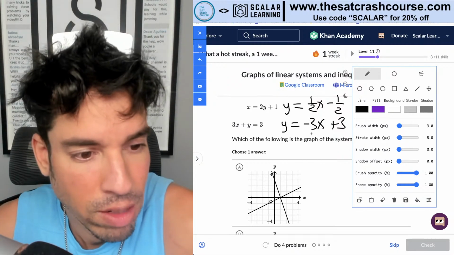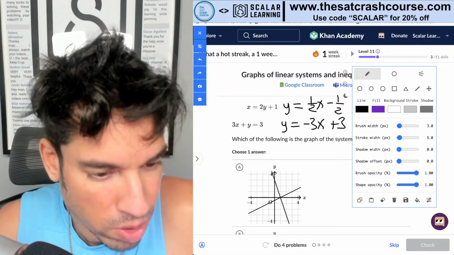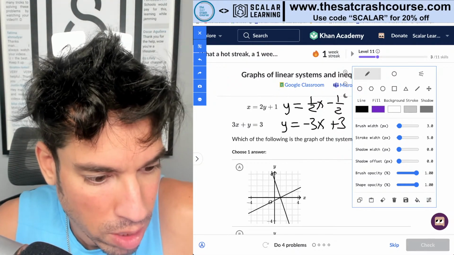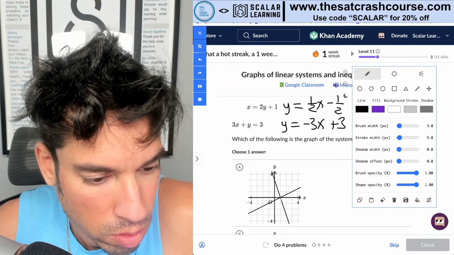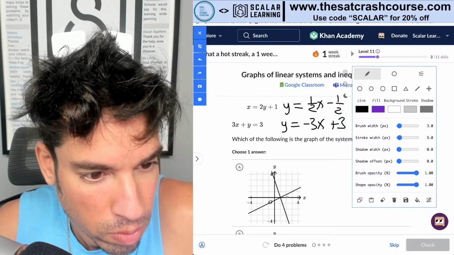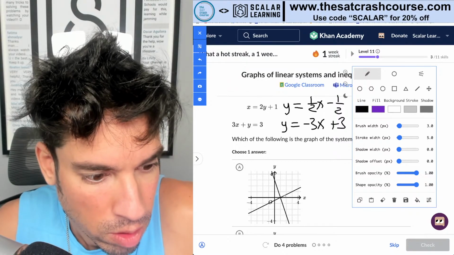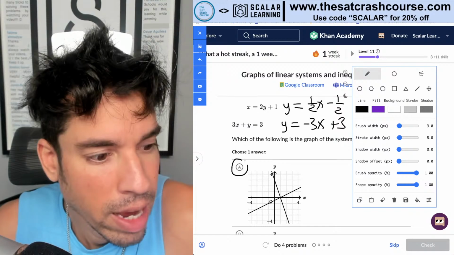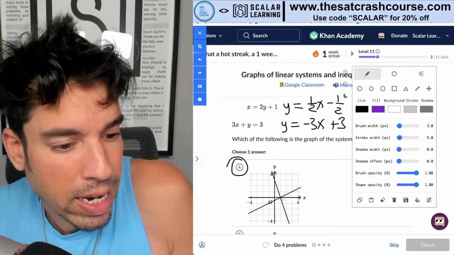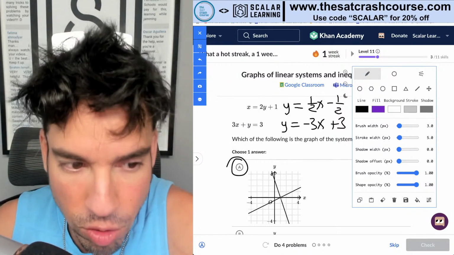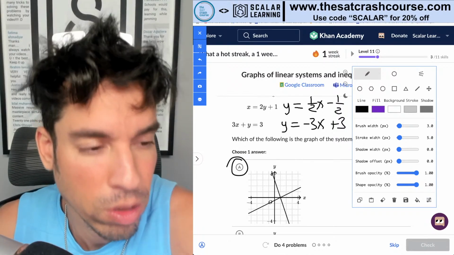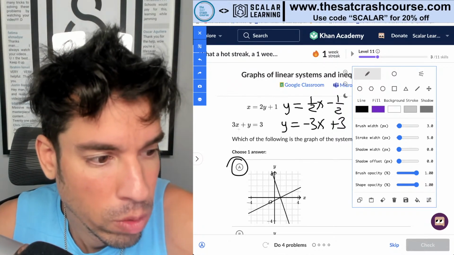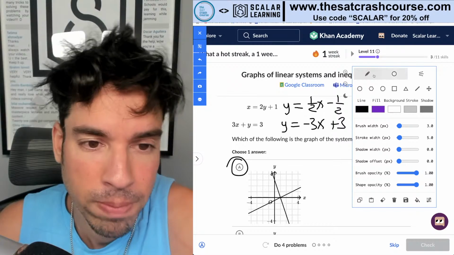So I know I got a negative and a positive slope. I got y-intercepts of 3 and negative 1/2. So negative 1/2, up 1 over 2. And then 3. It's A. It's A. And they intersect at (1, 0). I can also check that (1, 0) is the solution for both. (1, 0), it works. (1, 0), it works.